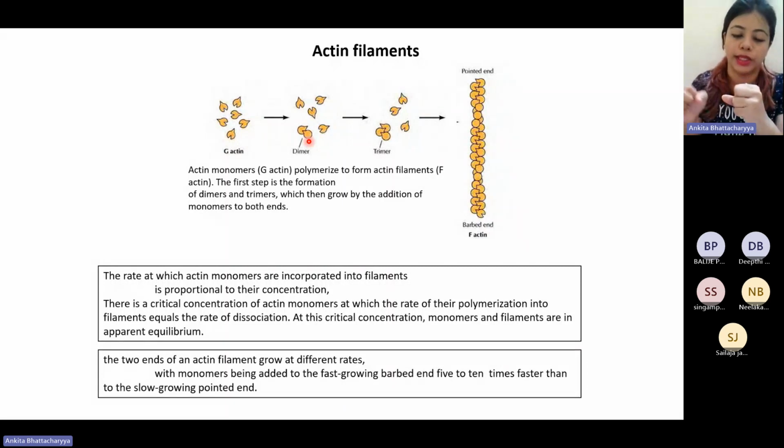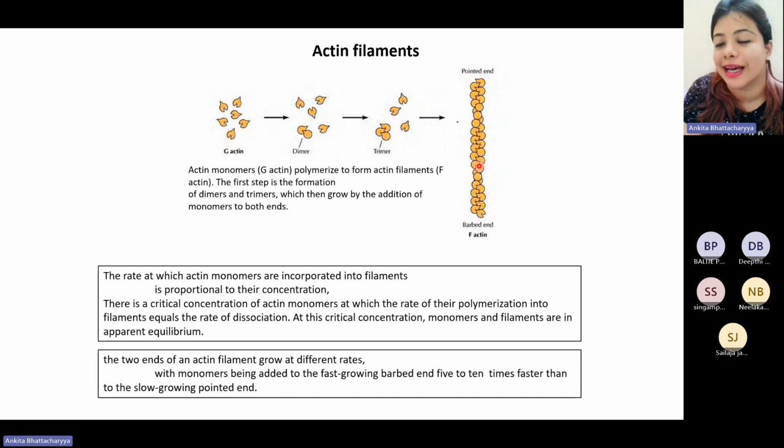So if you have one unit like this, the monomer, then the dimer, then the trimer, they are not aligning directly on top of each other. There's a sort of twist, much like that of DNA. If you have studied the structure of DNA, there is a little bit of a twist. So in case of actin as well, the trimers assemble in this sort of staggered manner, and what they effectively form is a filament. While the initial actin monomer is called G-actin or globular actin, upon getting stacked or staggered in this manner, it is called F-actin or filamentous actin.